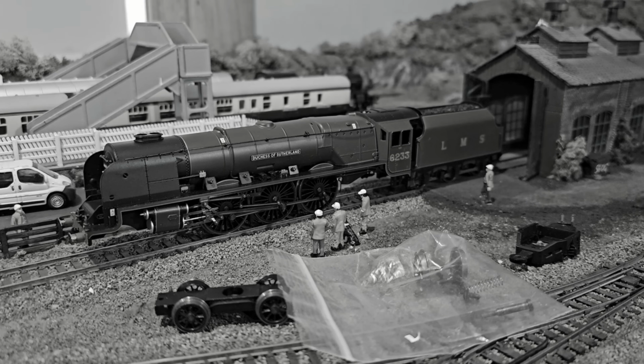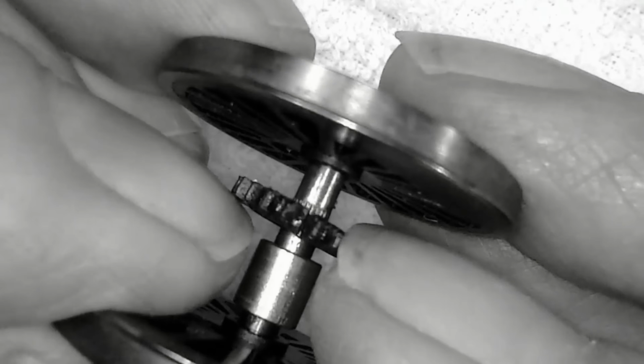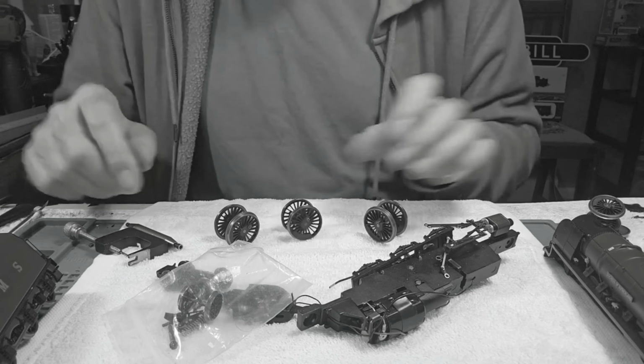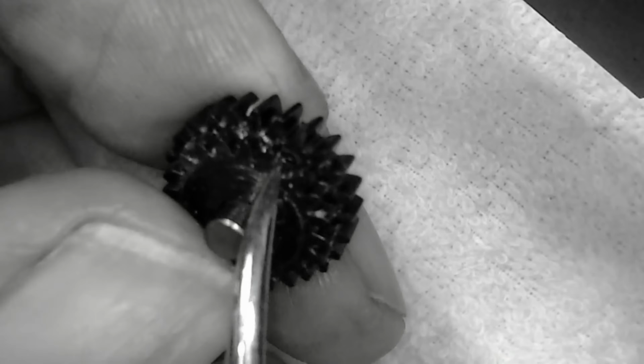Well, I've got another old Hornby model in distress here. We've got a slipping drive gear. I can turn the wheels. So I've fitted a different gear in. Look at that. Okay, so in this double gear, I'm not sure if that's a split that's been glued.